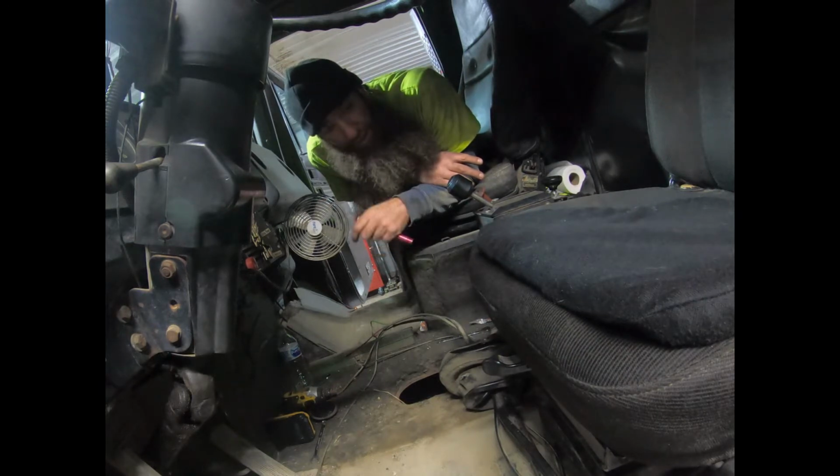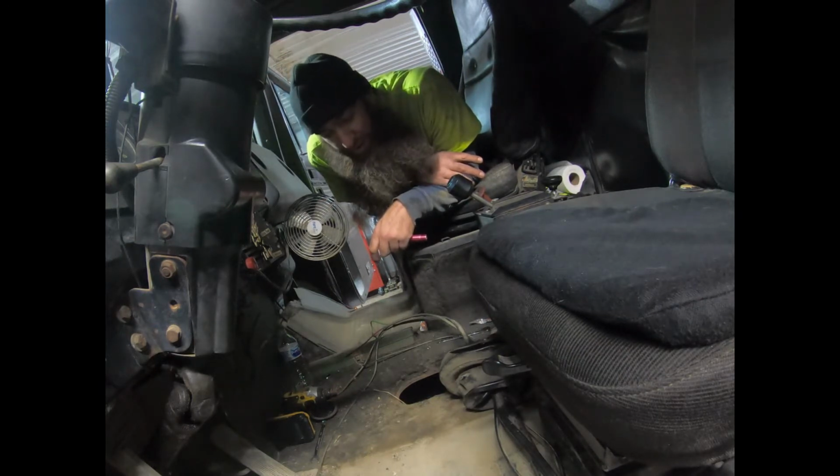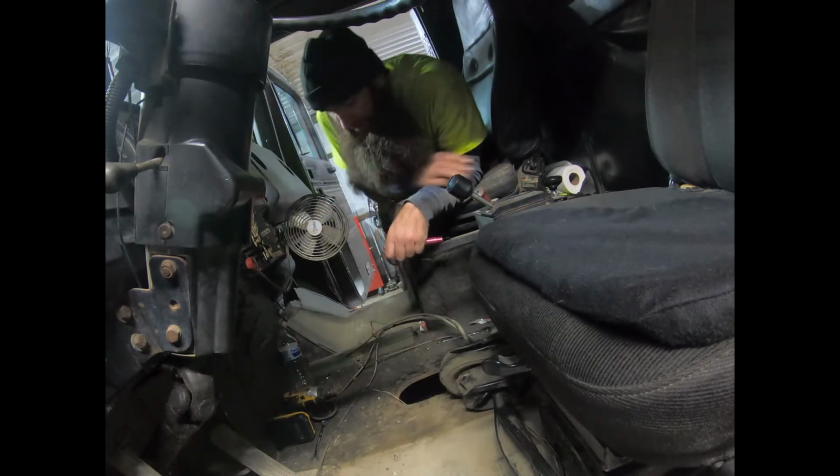I'm going to call that for now, because when you squeeze this big body in between the frame rail and the bottom of this cab, it takes a lot out of you. I've got all kinds of stuff going on now. I've got the radio on, so I'll probably get spanked for that from YouTube.